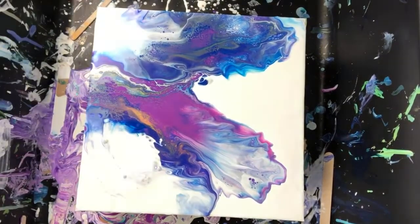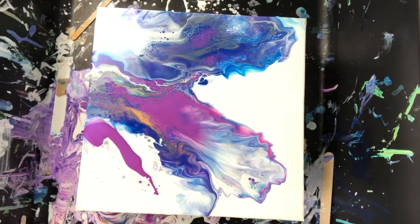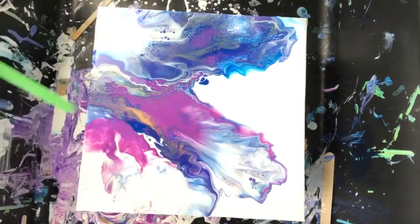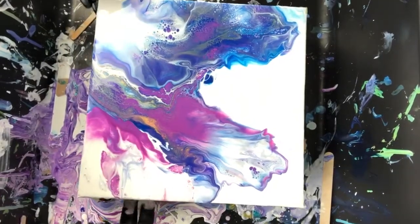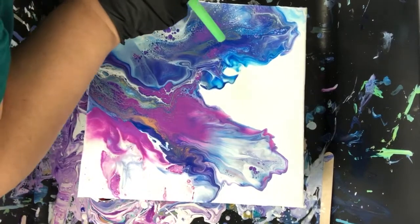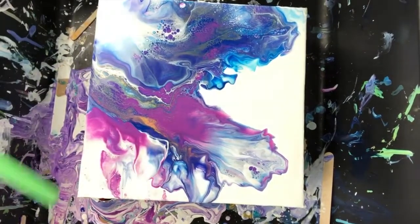So now I'm just going to be manipulating it with my straw quite a bit until I get something that looks pleasing to my eye. I'm really trying to get a butterfly look, but as I said before, I'm going to end up with something else which I really like, and it doesn't quite look like a butterfly, but that's okay.